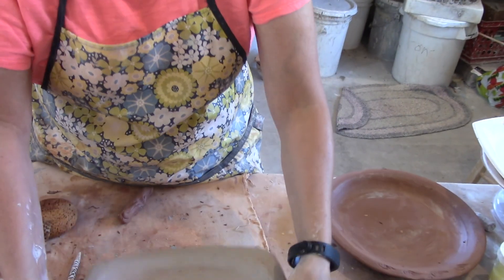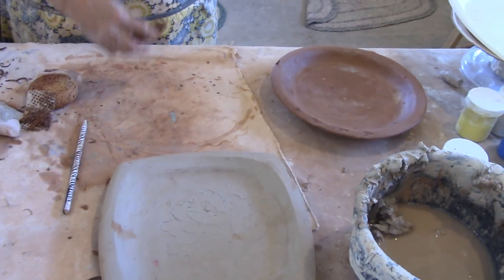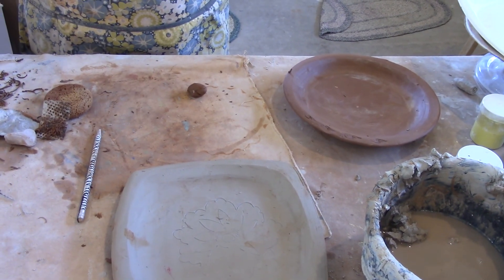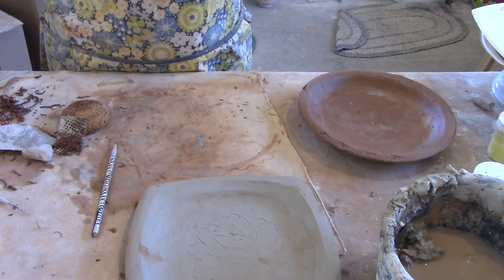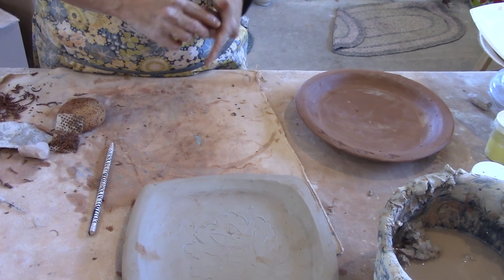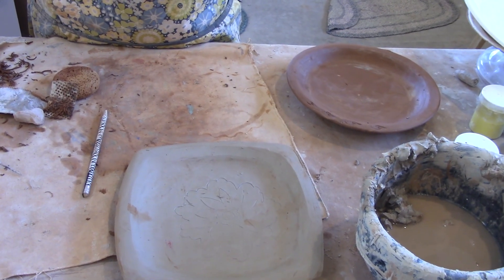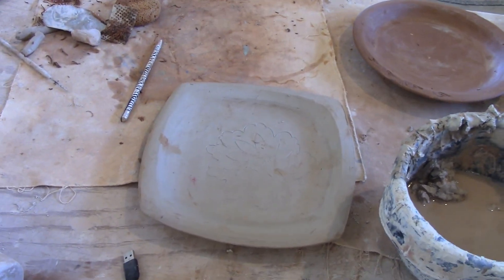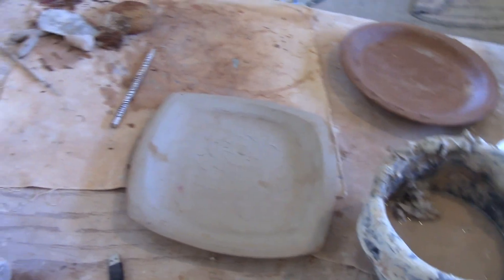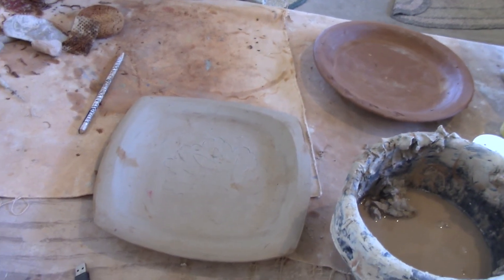The foot is important so that when we glaze it, we can glaze to the bottom leaving just the foot area bare of glaze. No doing three balls stuck on the bottom — that is not going to work well. Have fun with the plates. Think about how you could alter the lip, the foot, the decoration — maybe the red clay with the white slip on it, carved through with Sgraffito that we learned about earlier. You could use white clay and paint with underglaze on top and play around with Sgraffito there as well. On the very bottom, write and carve your name, and choose which glaze you'd like on top.